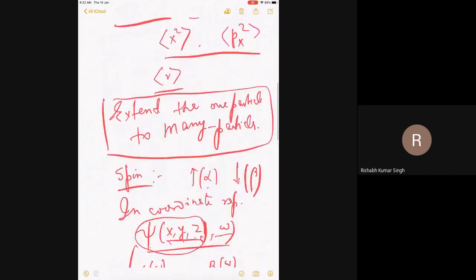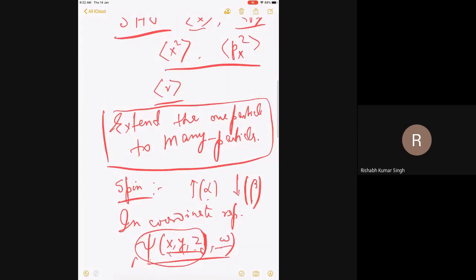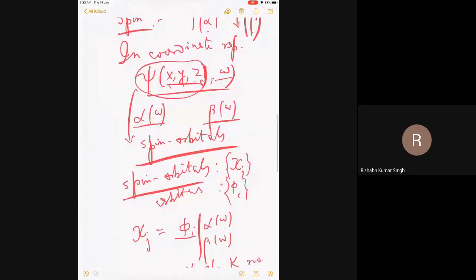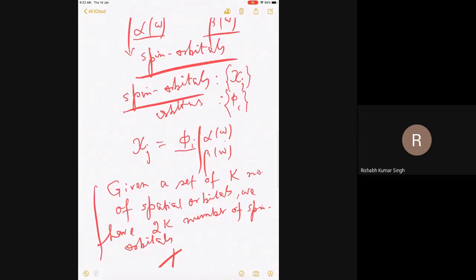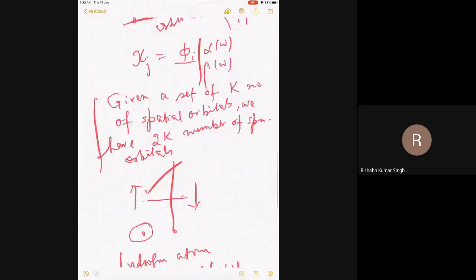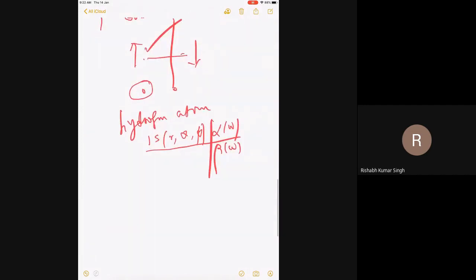With that, as done, we will now try to extend the one particle problem to the many particle problem. Remembering that whatever coordinate system that we will use or talk about, they are actually spin orbital coordinate systems, that include spin. So that's something that you have to remember in your head. Okay? So now let me come to a very simple problem first, of a two electron problem, to describe the symmetry.